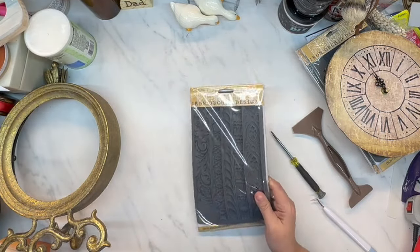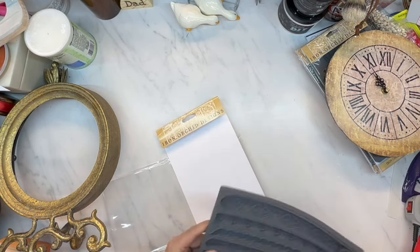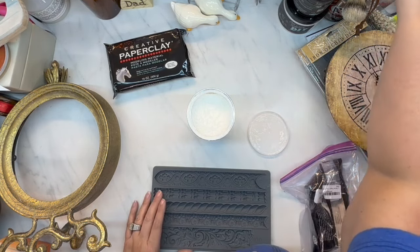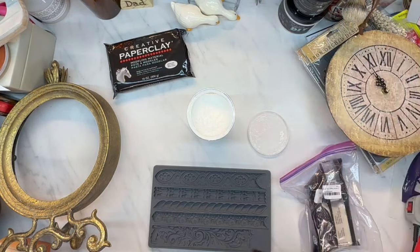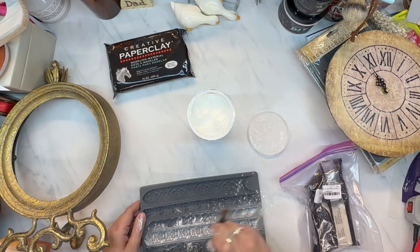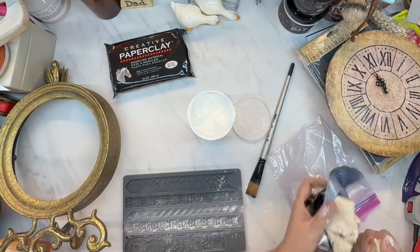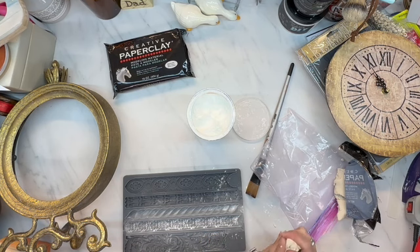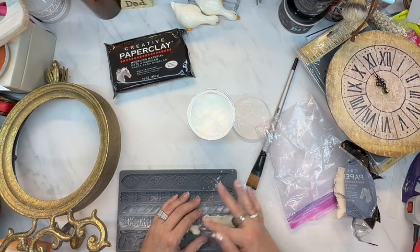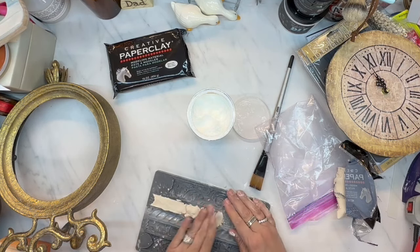I am actually going to be using some of my supplies. I have some IOD molds that I have never even opened, and this is one of them — it's the Trimmings mold, I think it's Trimmings Two. I'm using some baking soda, but honestly you don't need this much. A little tiny pinch goes a long way. You want to work your clay — this clay was kind of dry, so I should have worked it a little bit more. It works better if you knead it, roll it in a ball, roll it out like a worm, and then push it in your mold without overfilling it.